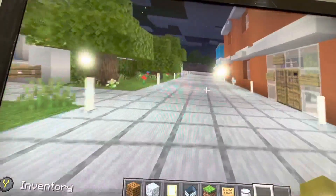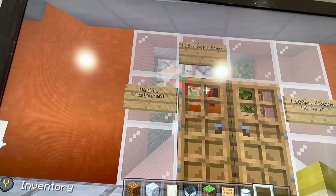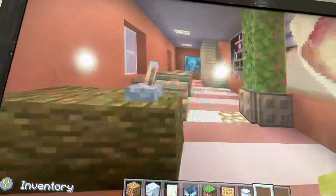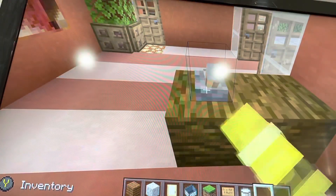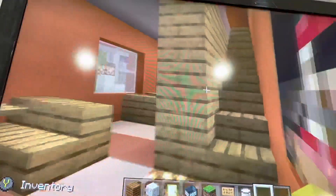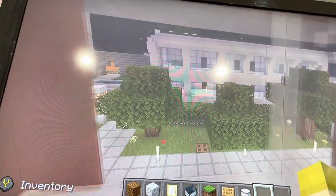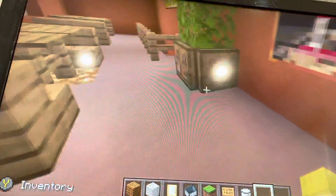Now on to the final two buildings on Block Street. We got the restaurant here. I'm going to set it to 6:30 PM to see where the waiters would be. I'll show you — blah blah, whatever. I got the kitchen back here, paintings and stuff, chairs. Here's more paintings and chairs.